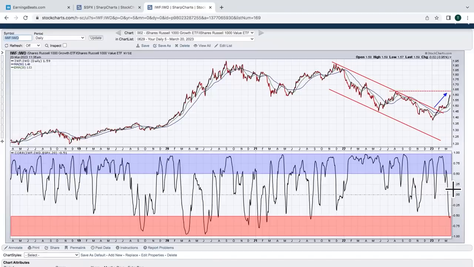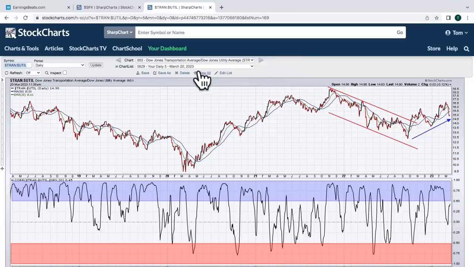So you got to ask yourself this question. Is the IWF-IWD going to continue moving up with the S&P reversing to the upside? Or is this just temporary, and we're going to start moving back down to positively correlate with the move that we've seen recently to the downside in the S&P 500? Those are basically our two options. One of those two is likely to happen. Based on history, the fact that we've now broken this downtrend and we're moving up, I suspect in time we're going to see the S&P 500 move up.